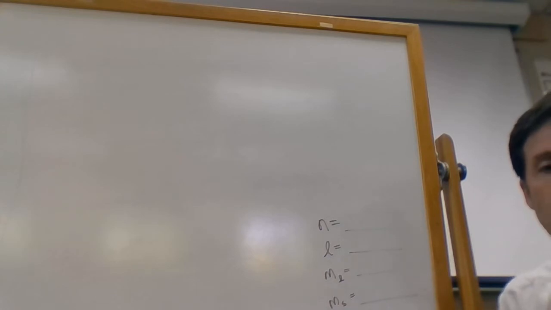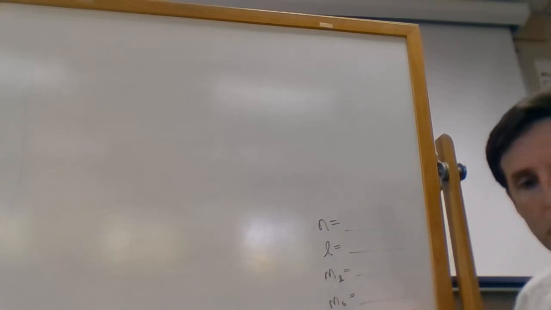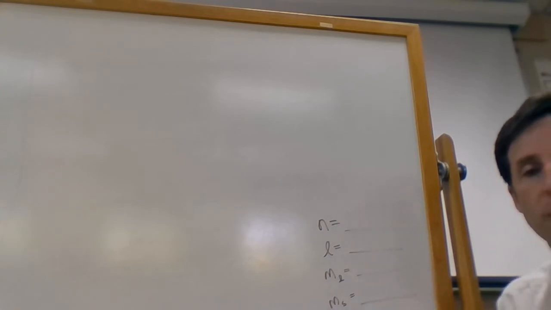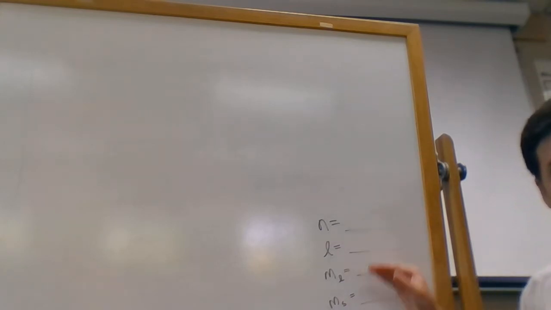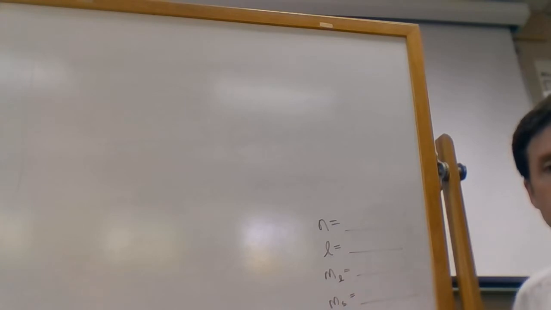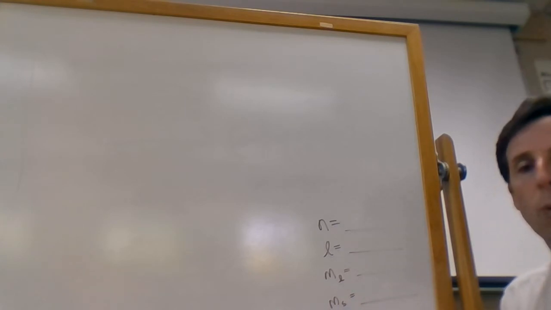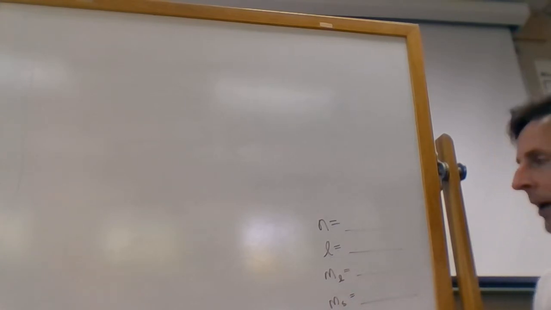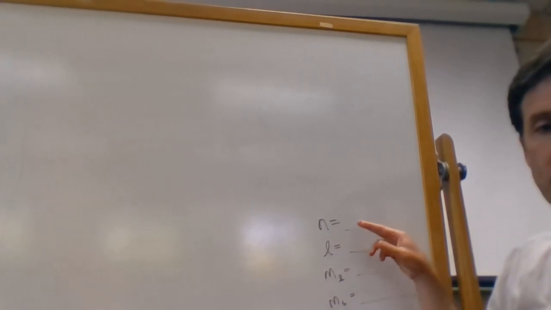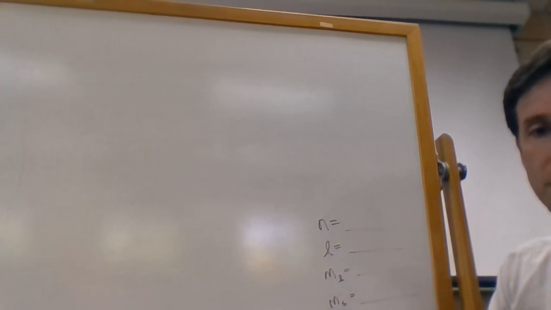But you do need to know for each quantum number the reasonable range that each one can follow. And they are based off of each other a lot. So when I do these, we've got to know them pretty well. So again, n is the energy level. I think that's pretty straightforward, so I'm going to skip over that one.